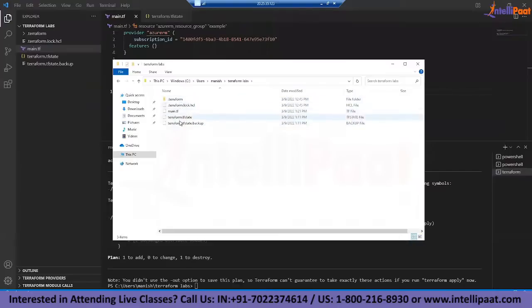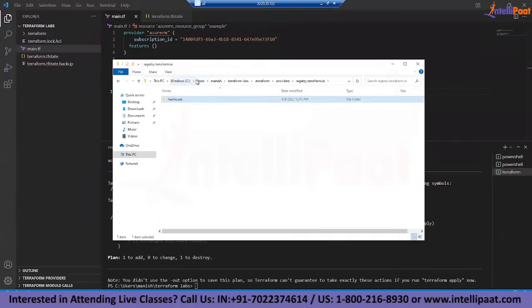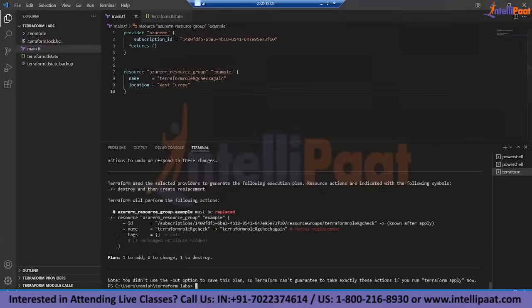This is a log file. This is a state file, which I've already explained. This is another backup file of this state file. So these two files we need to secure anyhow. And the lock file is going to log the versions, whatever versions are available in these providers. So this is what got installed automatically from the Azure provider. This is the code stored in the folder. This is the application which is downloaded from Microsoft. Clear?